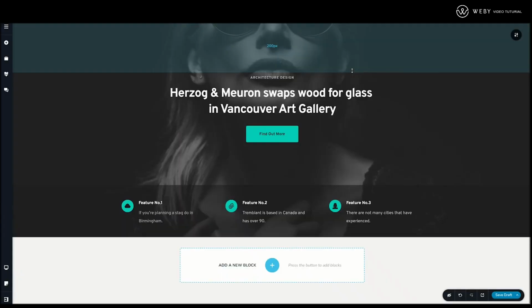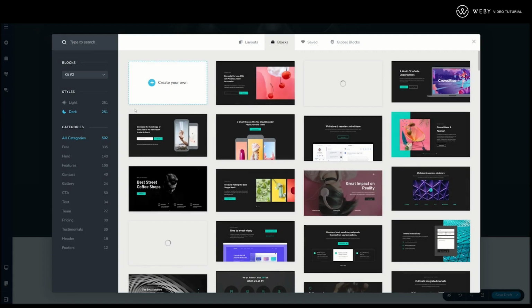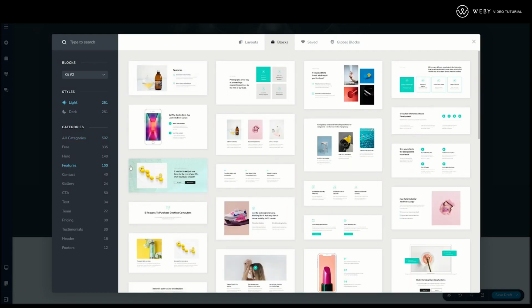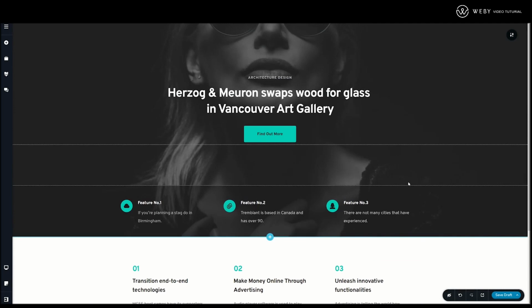And as simple as that, the pre-made block is brought onto your page. And from here, you simply go ahead, change out the images, change out the text, and you can even switch out the fonts and the colors so it can fit what you're working towards for your website. This is a great, efficient way to quickly build out a site. If I put something below that light and we select features, you can immediately begin to understand how by just using these pre-made blocks, you easily build out a page that you want to work with.